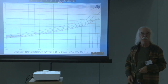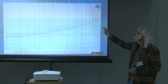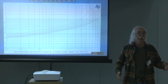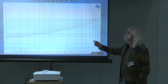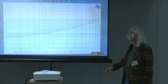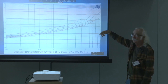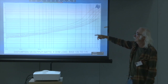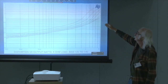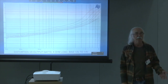So that just happens to be the setting measured across the inductor. And the current is a little bit higher than that figure. But you can probably guess that the top number with the most distortion is the least bias. In other words, that one there is about 1.1 amps of bias, and you can turn it up, and what you see is that the distortion keeps going down, especially at the higher power levels. And let's see, at 10 watts, it's just cresting 1% distortion. It's a 10-watt amplifier in the 8 ohms.